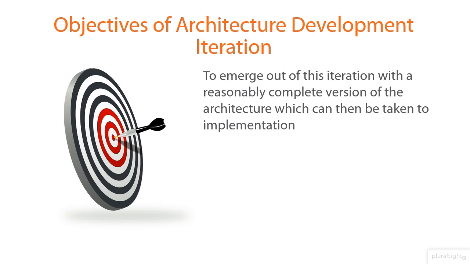Hence, to this end, the team picks up the target architecture developed by the architecture vision phase covered in previous module and further validates and fleshes out the same across the four architecture domains, namely the business, data, applications, and technology domains. Validation in this case typically involves further testing if the architecture addresses stakeholder concerns and if it is in alignment with the overall architecture vision, and if the business is ready for these changes.